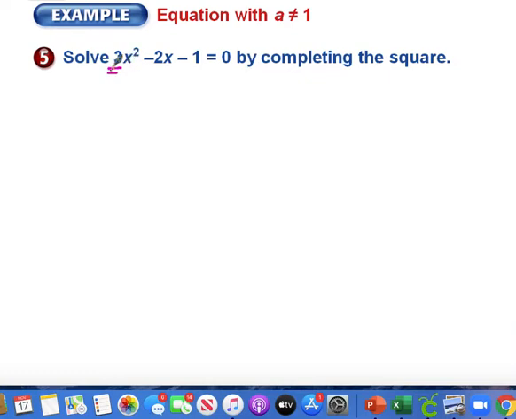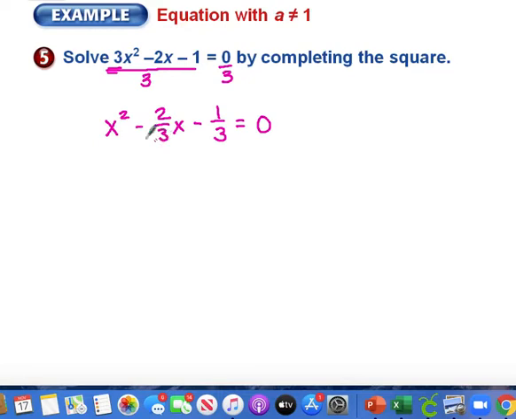So what I'm going to do is I'm going to take both sides of my equation and divide everything by 3. Remember, what I do to the left, I have to do to the right. Now, I know I have a 0 on the right, but if I had anything else over there, I'd have to divide by 3 also. All right, now that's going to make this x squared minus 2/3 x. It's much easier if you keep everything fractional and not try to change to a decimal. Minus 1/3 is equal to 0.